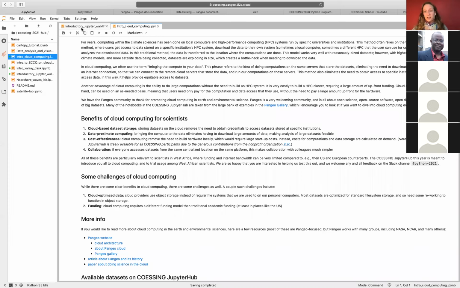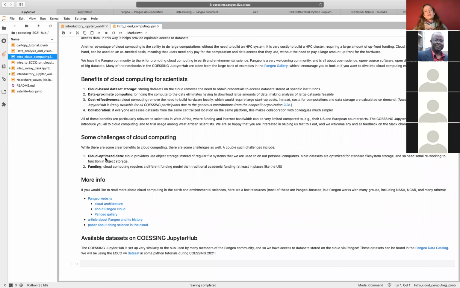We might not be doing much computation, but we are actually using the cloud. But it doesn't really look or feel different. That's the point of having this Jupyter Hub, to mask all of the cloud computing details that make it much more challenging. As far as what you need to know for this school, there's actually very little difference from this Jupyter Hub to what we used previously on our local computers.